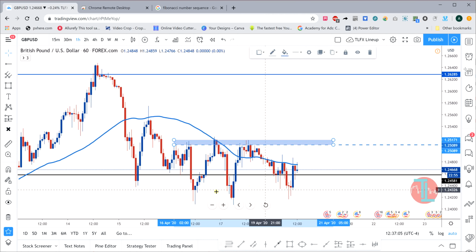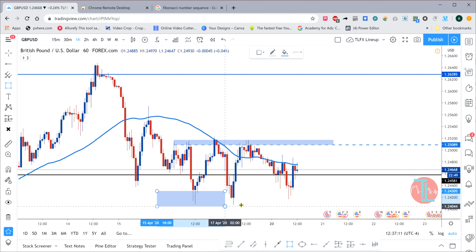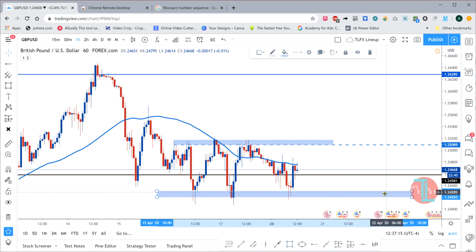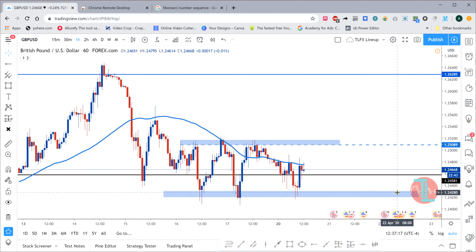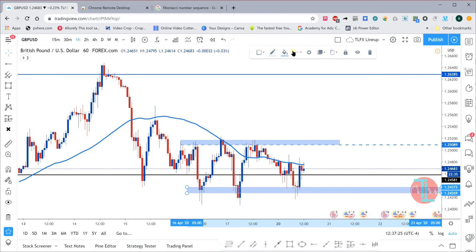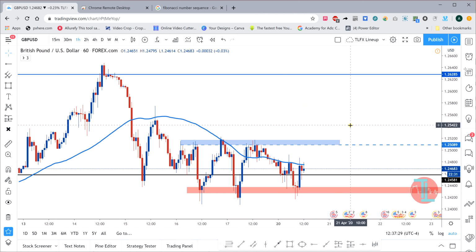Let's see where we are. But if we get some breaks below this here, this is when we've got to be on the lookout for some sells. You're looking for some sells in these areas right here. All right, so pay attention to that. Keep an eye on that. Set your alerts. And we're moving right along.